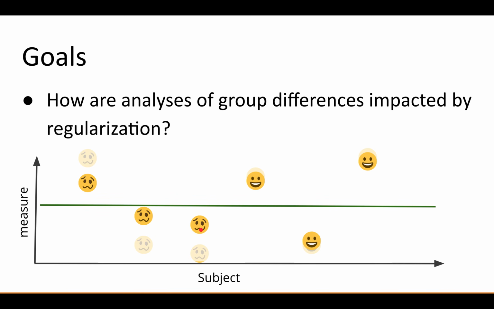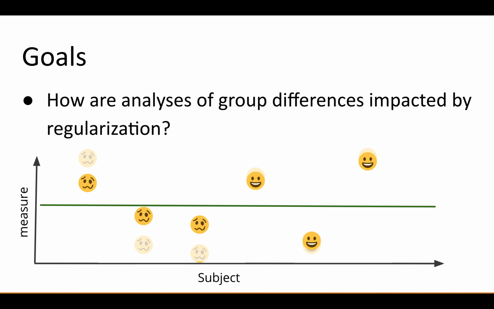This illustration is from last time. The uneasy subjects are subjects with less data. The sort of ghosted faces indicate within subject means of, say, reaction time or some measure. The green line is the overall group mean, and you can see the subjects with less data, within the mixed model, their contributions get weighted toward or dragged toward the group mean, whereas the subjects with more data get regularized less. So regularization generally is a good idea, sort of giving more credit to subjects with more data and trying to stabilize estimates from subjects with less data.